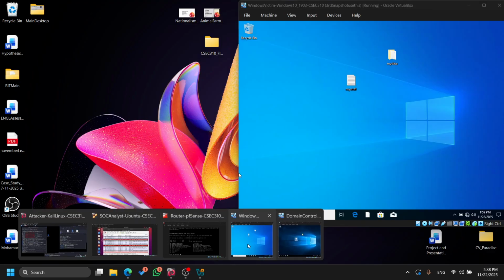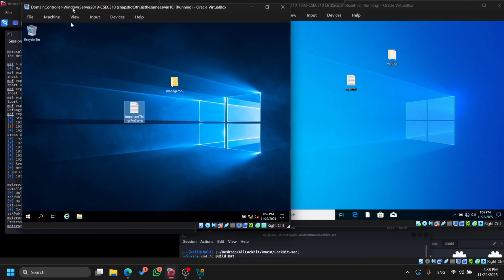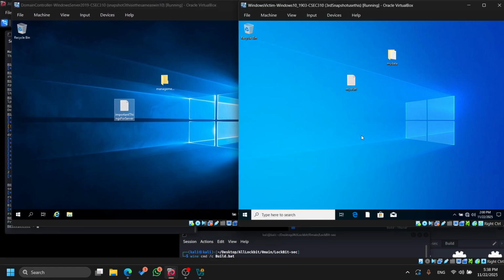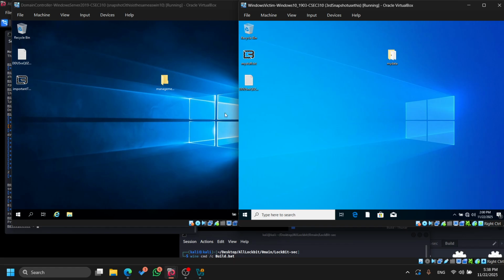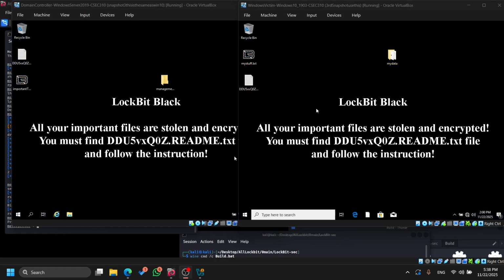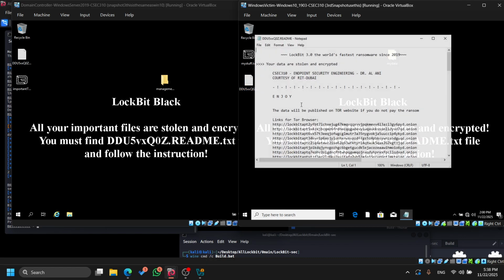Now the process has started. We can see that it takes a bit of time, right? There we go. Now we can see its stuff is getting encrypted here. Clearly, the malware has been traveling between those two devices as SMB is enabled, and it's essentially spreading through the group policy. There we go. Now it has changed the background, and both of these machines have now been infected.